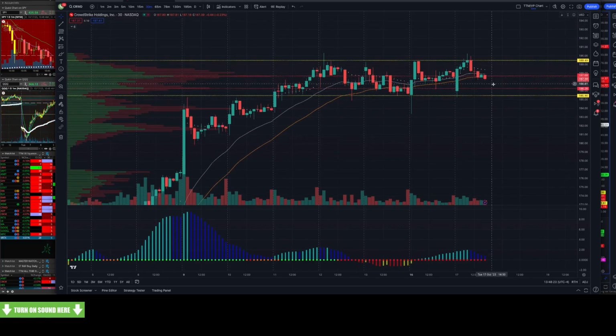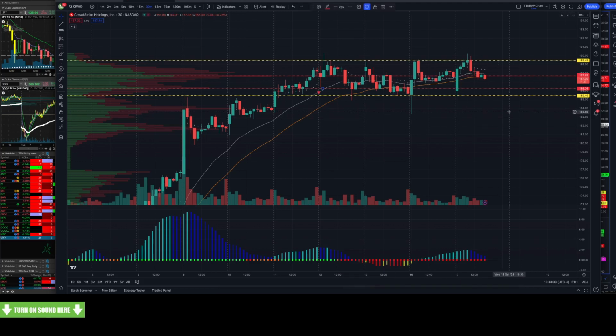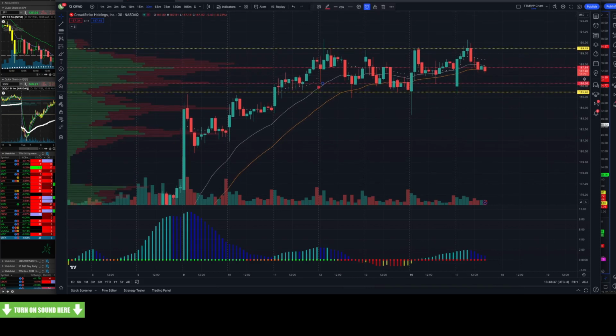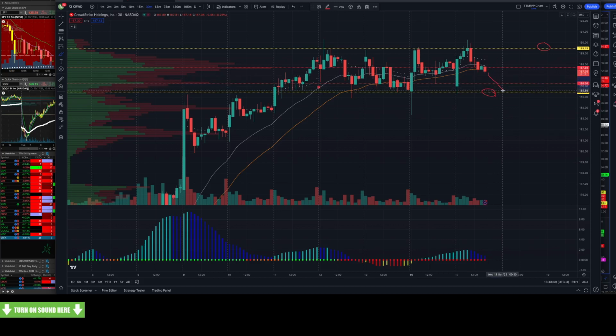Right? And so if we were coming down into 186.26, I want to know when we hit that level. So I'm going to add an alert on that line. So it's going to beep at me when it crosses that line. That way I know that we're coming into support, because ultimately I want to buy off support, right? And sell into resistance. So what I want this to do is come down into here and work its way up to there. Right? And then to push through.